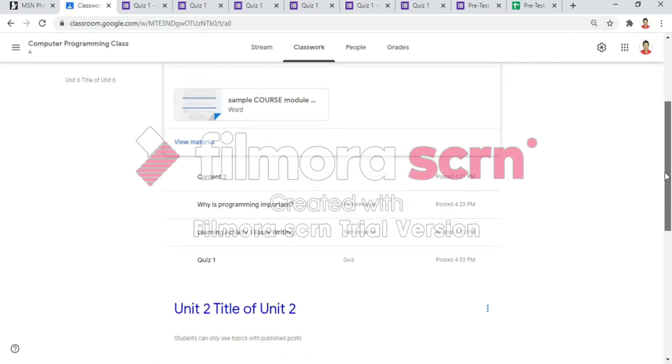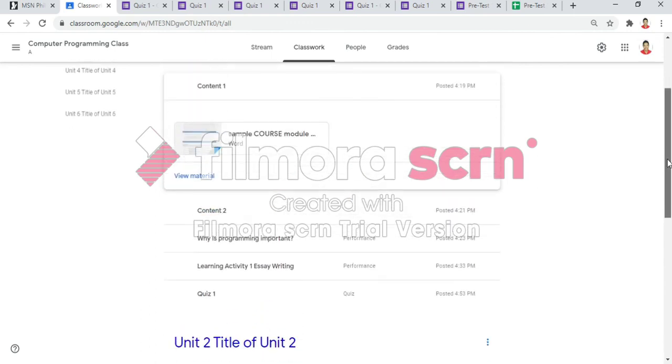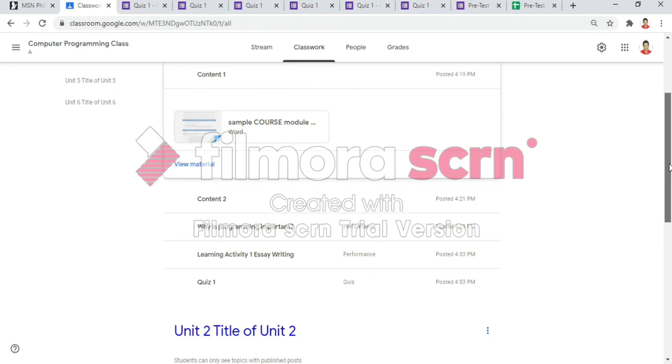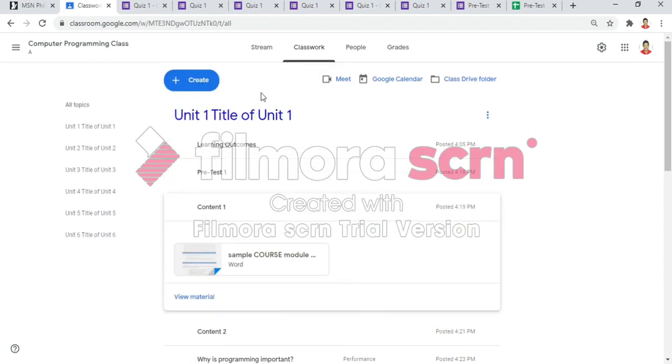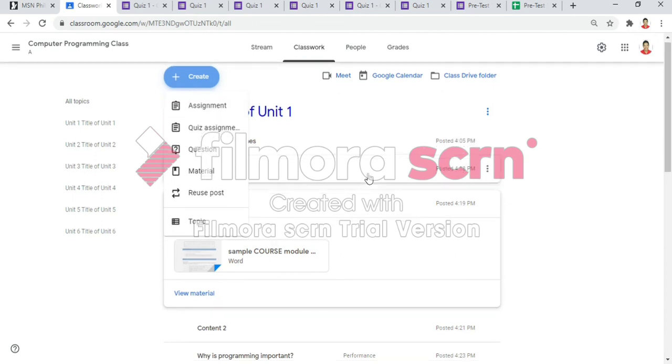So if you want to add another activity which is an authentic examination, you can do that by clicking this one, create, then assignment. Click assignment, similar to what we did with regards to the activity.